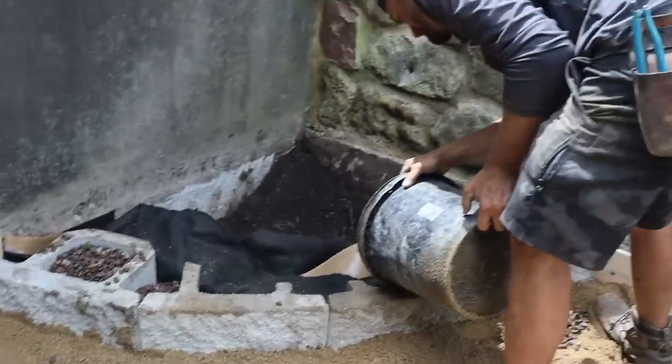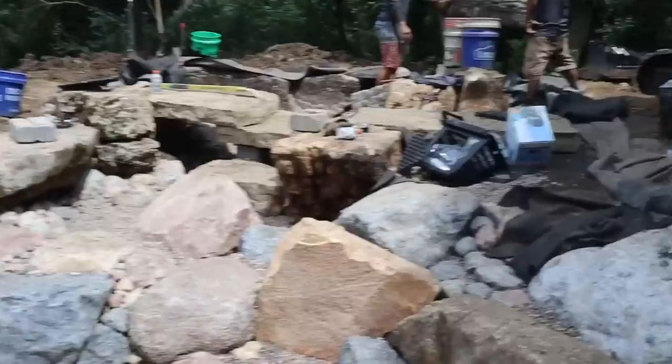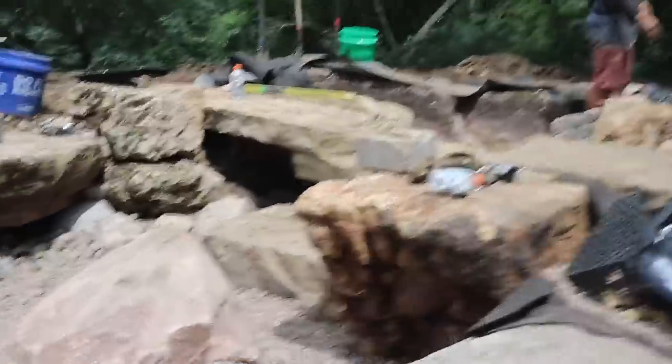So we're just going through, Dan's doing a great job backfilling all these blocks and laying down the sand. The rest of us are all over here trying to finish up this intake bay. It is turning out awesome. I'm really looking forward to how these steps are turning out.